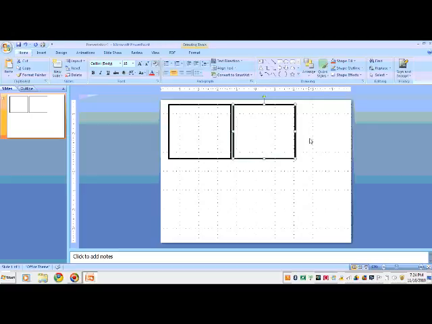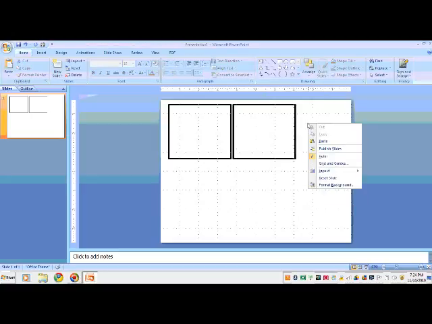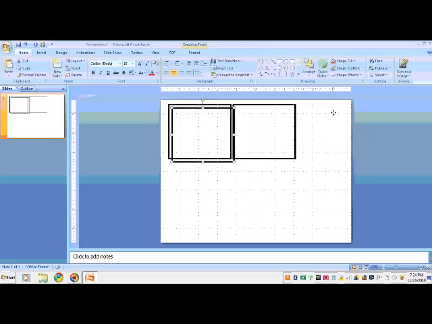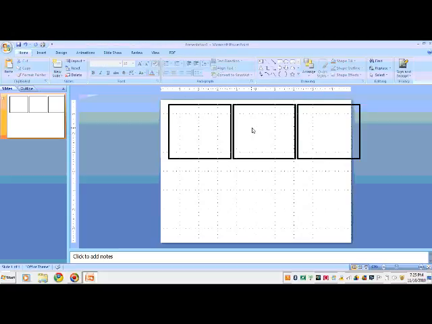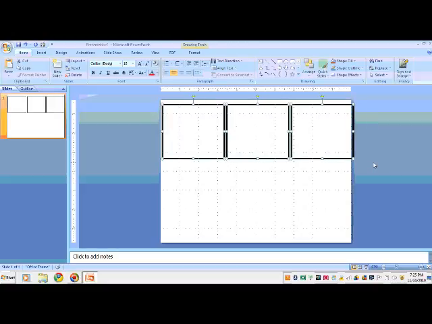We then want to place in yet another box, so we're going to right click again and hit Paste, and it's going to click in that same one. Move your box around with either your mouse or your arrows. Again, I'm using that Control and then nudging it. And you'll notice that my box is really too big to fit on the page. There's a couple of things that I can do. I can drag across just like I did earlier and move those boxes with my arrows so that they fit on the page.